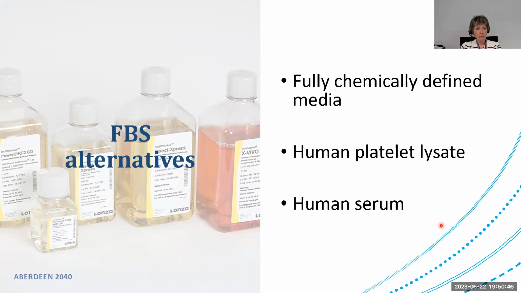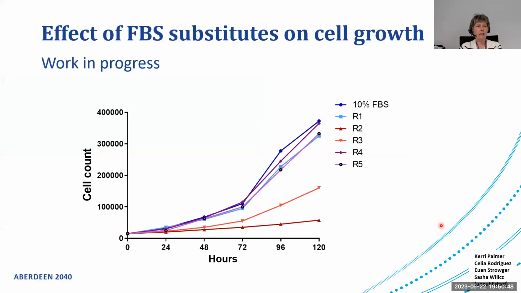Over the last 4 or 5 years, we've been looking at identifying different fetal bovine serum substitutes which may be useful to support cell culture. And this is still very much a work in progress. There's been various people that have been involved and continue to be involved in this.